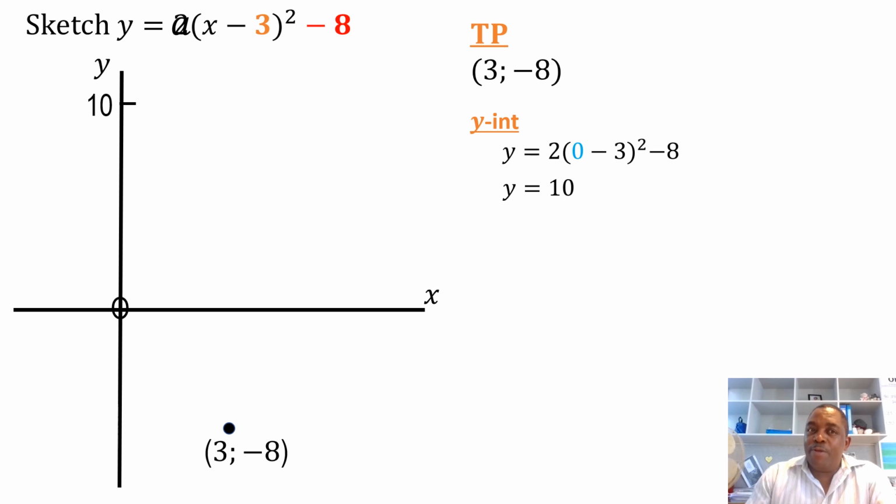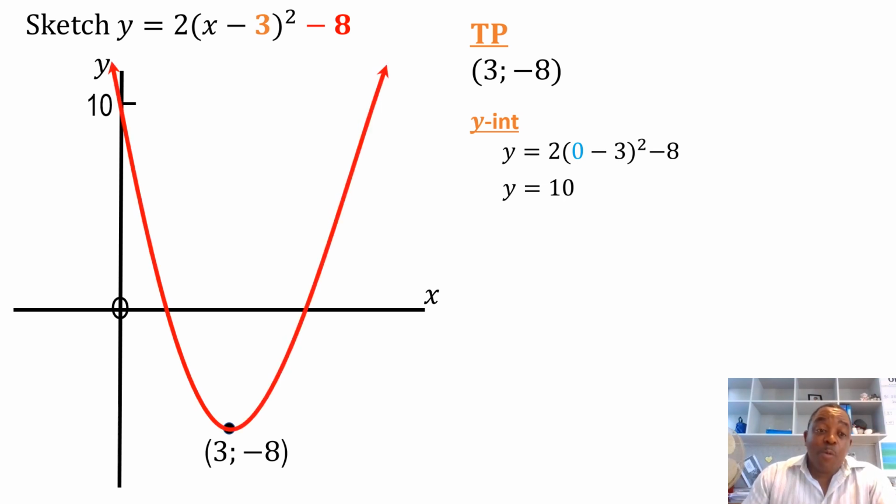We know with the value of a that we expect a graph that is facing up because our a is positive. So that immediately gives us an idea that our graph is turning below the x-axis and is facing up. It's definitely going to cut the x-axis. We then need to find out what are these x-intercepts? What are these values where the graph is cutting the x-axis?